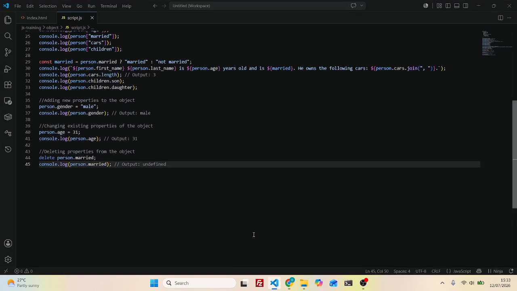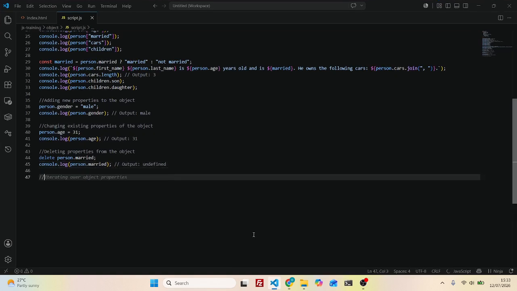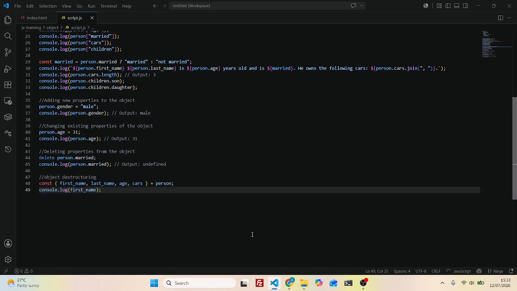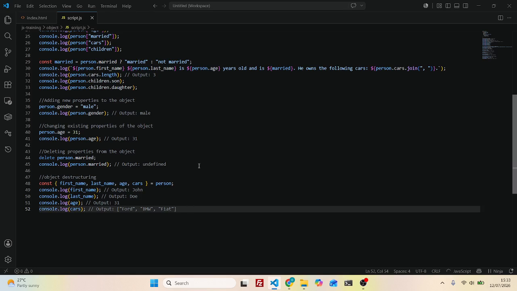Let's get that done. Object destructuring. This is quite simple.